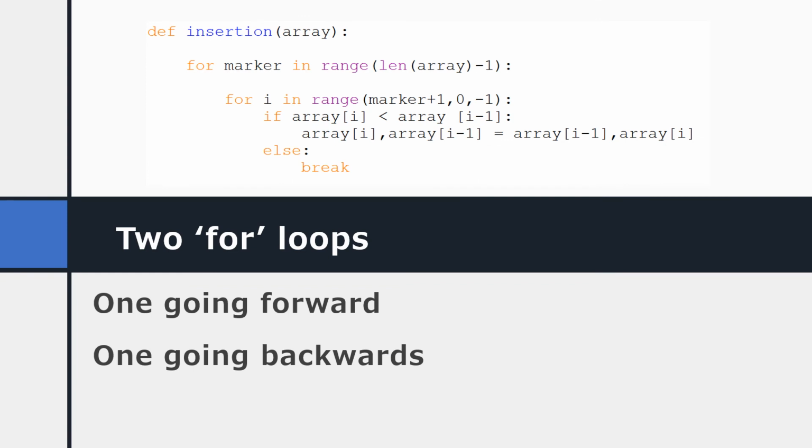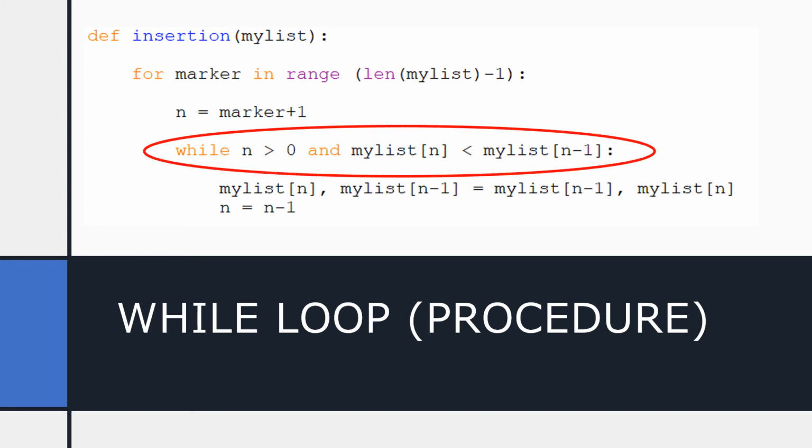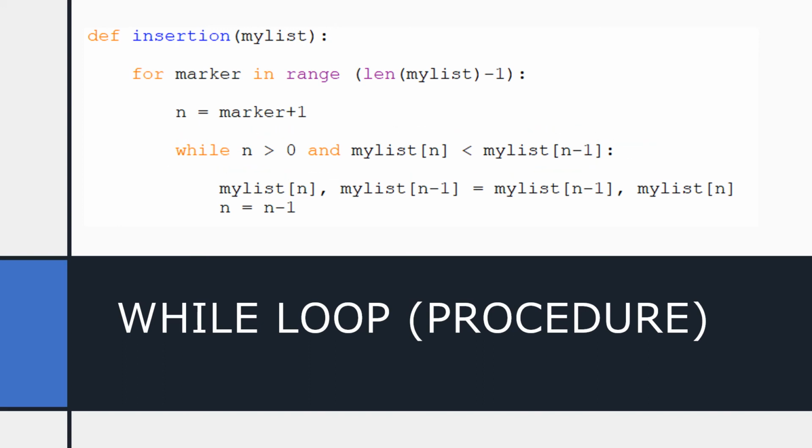So this is the one that we've been looking at up until now. This is the insertion sort as a procedure. It's got a forward for loop and inside that a backwards for loop. Instead of that, we could use a while loop. And actually, although it's slightly more complicated to explain, it actually makes a shorter program. So we pass the value backwards until it reaches a position where it's no longer smaller than the value behind it. So the while loop is kind of combining the effect of the backwards for loop and the if command. So I do recommend you have a go at that. It works just as well, and it's actually a slightly shorter program. So see if you can make that change.